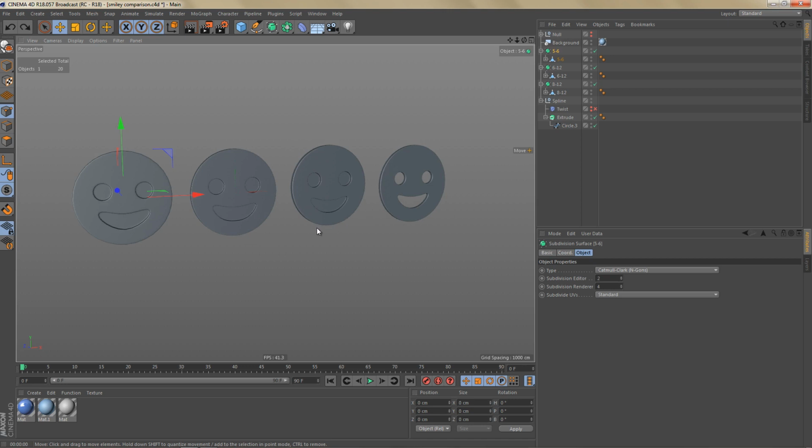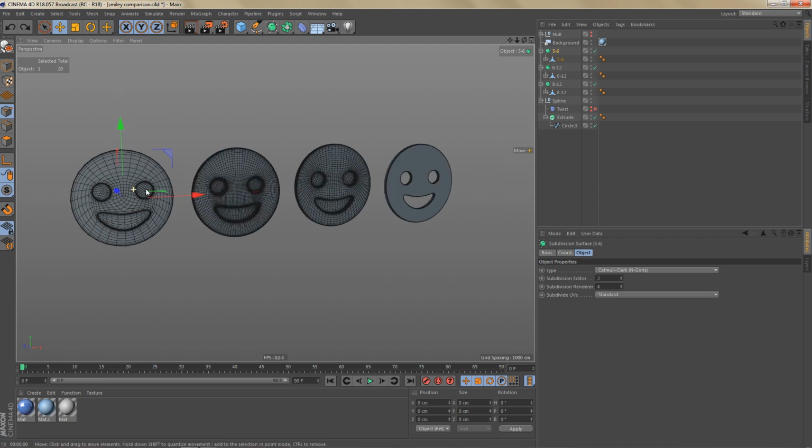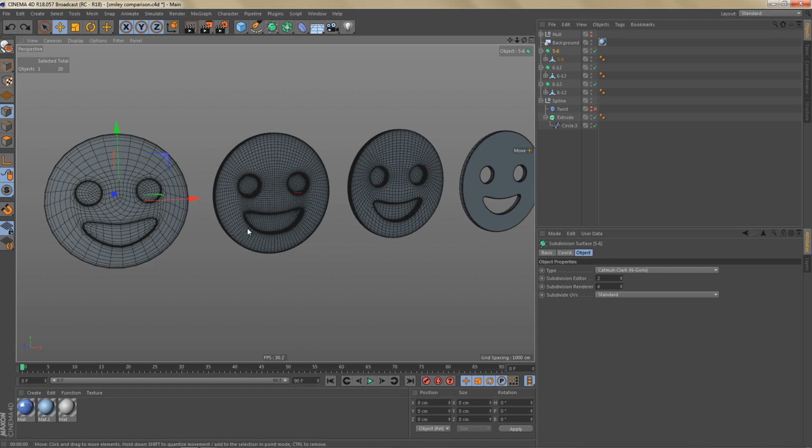The version you want to use also depends on what you want to do with the object. For example, do you want to deform the object? If you want to use deformers, you're probably better off with the polygon versions, because as long as you have good topology, the polygon versions will give you no trouble at all when you use subdivision surfaces. And the reason simply is, if I switch that display to lines and go to wireframe mode, we have such evenly distributed meshes, and these will really work well with deformers.